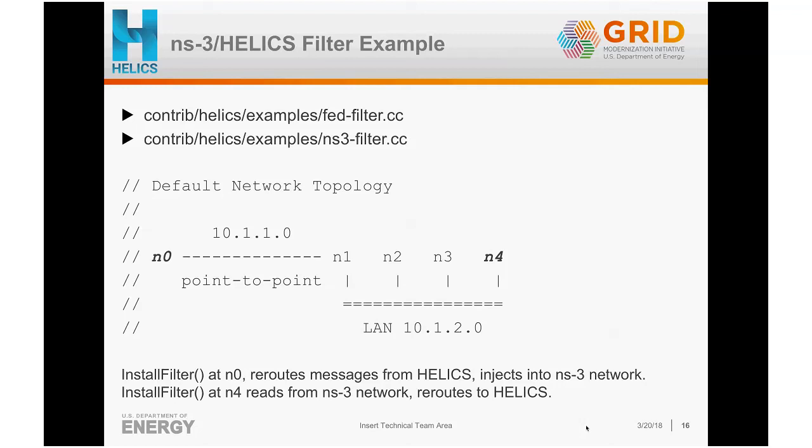And it's just installing a filter on node 0 and node 4. It's really simple, but it illustrates that you can go from a very simple message federate, perhaps with filters that you've tested, and then you can remove those filters, go back to the basic message federate, and then add NS3 as a network model, and then install just on nodes in your model with the same endpoint names.